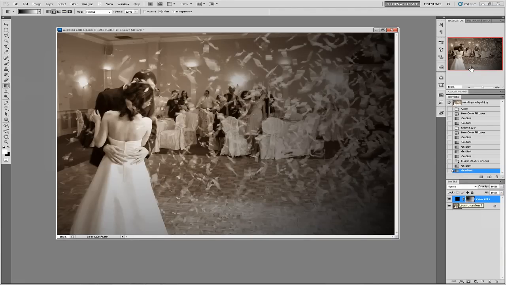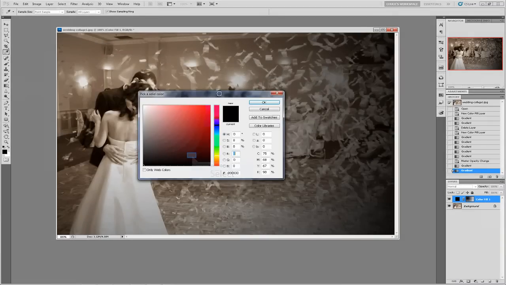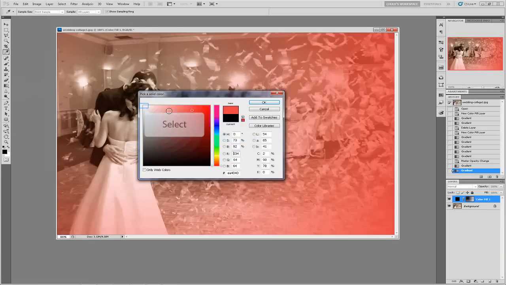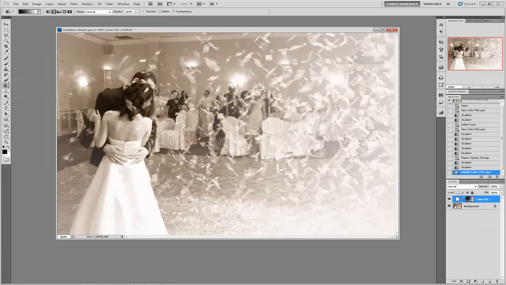Now once you have your gradient drawn, you could also change the color of the gradient since this is a color layer. Simply double click on the color icon within your color fill layer and it'll bring up your color picker. And now I can re-choose the color I want my gradient to be. If I want to change it to a different color gradient, maybe I want to wash out with white, give it a more white effect. And then when you're happy with your gradient, you can go ahead and save your image.